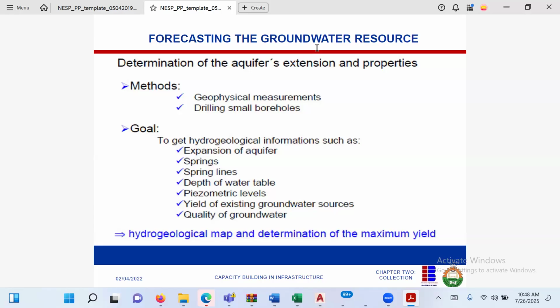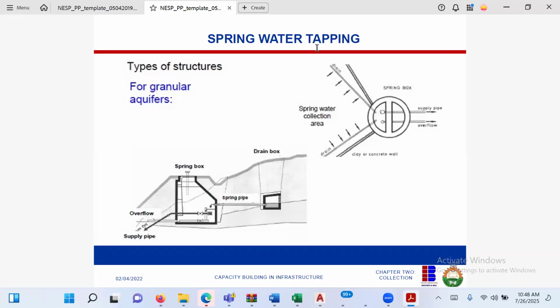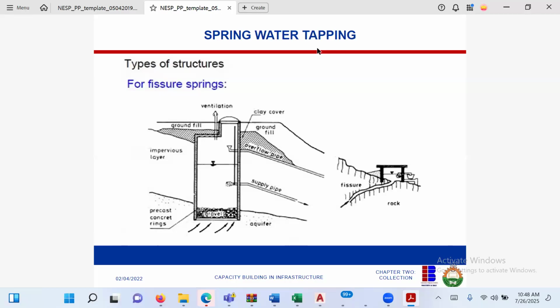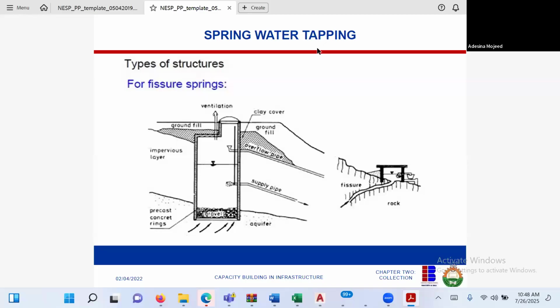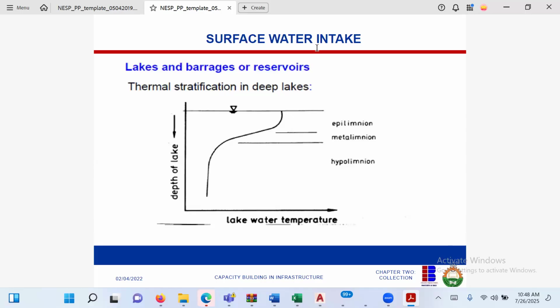So these are some of the things we're looking at today. This picture is just trying to tell you how spring water develops. Sometimes you see rain falling at a distance, and then over time, it builds pressure. And then at any small features on the ground, the water will come out under pressure, and that becomes your artesian well. These are pictorial illustrations just to demonstrate some ways we can tap spring water, groundwater, and surface water.